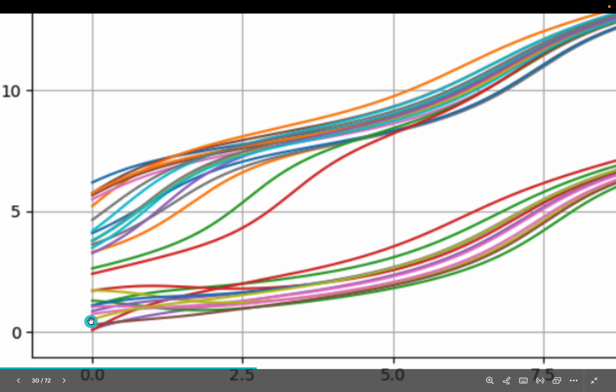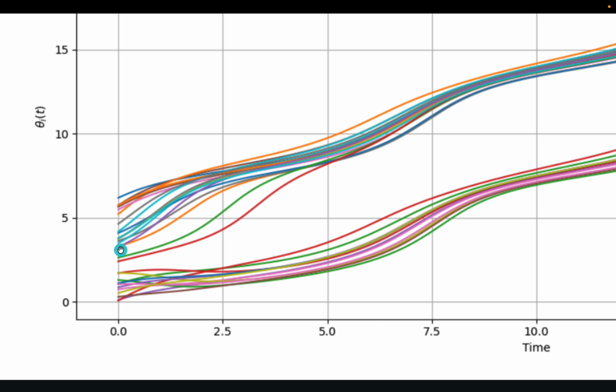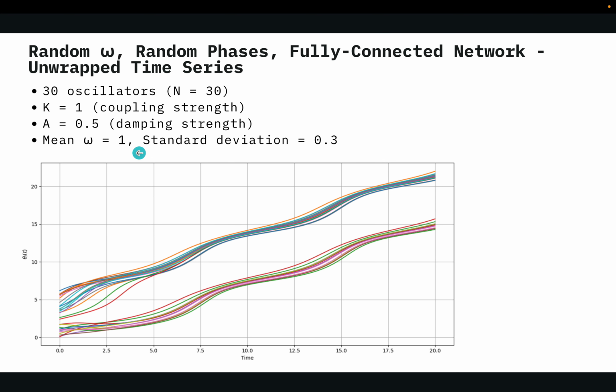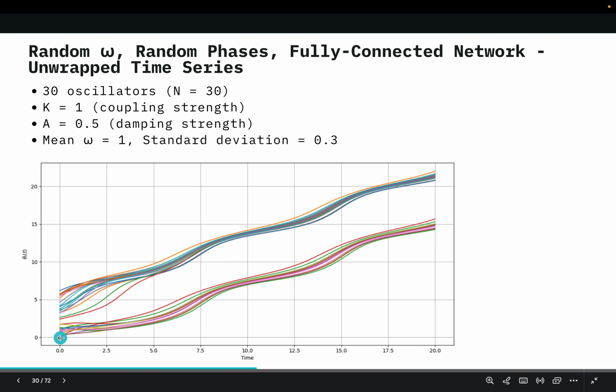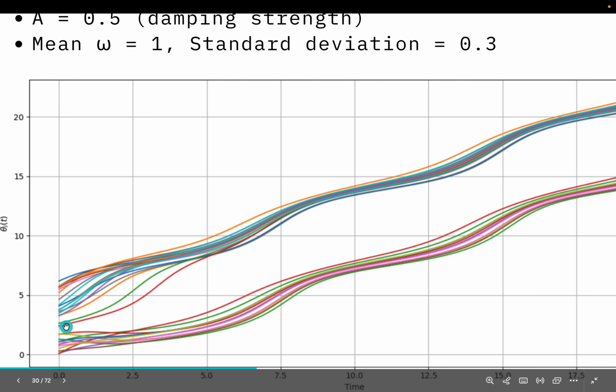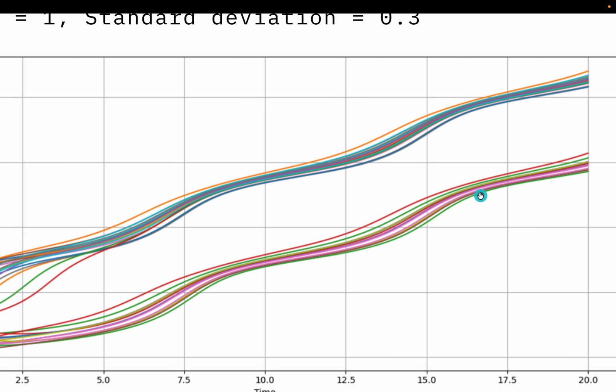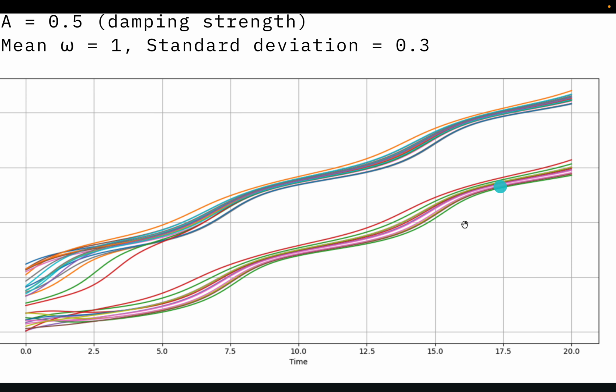So all these points at time t equals 0, this is the time axis, by the way, are the initial values of theta for all the oscillators. Here we have, I think, 30 oscillators. You choose that and then you let the system evolve. Of course, there is some initial randomness, so it's not synchronized, but over time you would expect some synchronization because of the coupling term. Here there is no synchronization at all, but here slowly things are getting more synchronized. Not completely, but more or less.